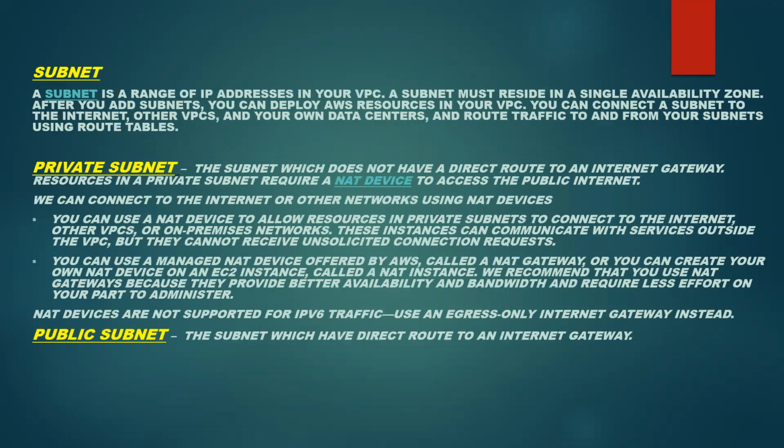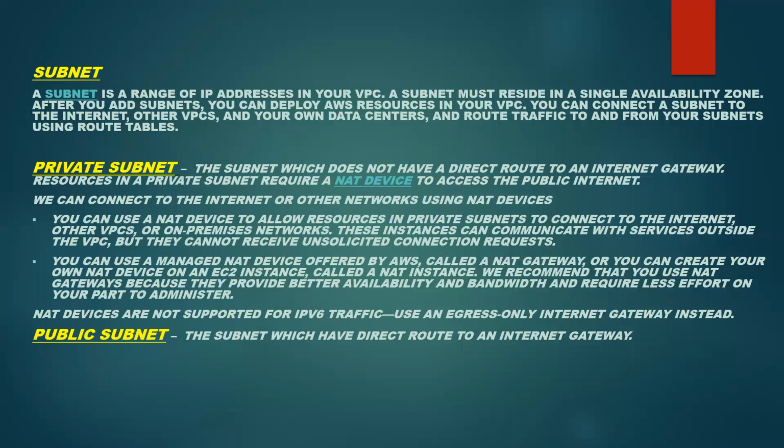A subnet is a range of IP addresses in your VPC. We have availability zones and regions in AWS, and a subnet exists as per the AZ level. When we have a subnet, it exists within that availability zone. It can't go beyond that availability zone by default. Sharing that subnet with another account or OU is a different story, but by default it will be under that AZ only, right?